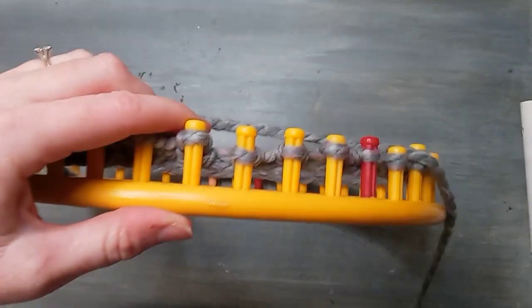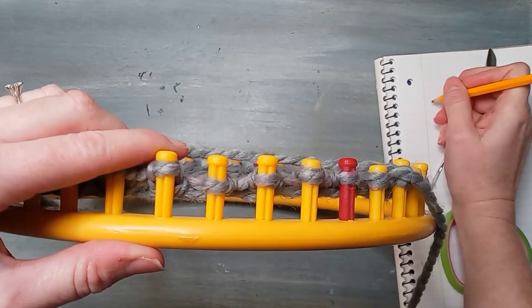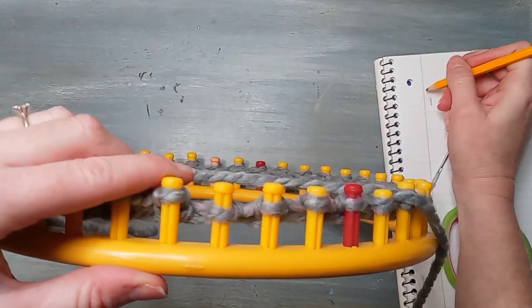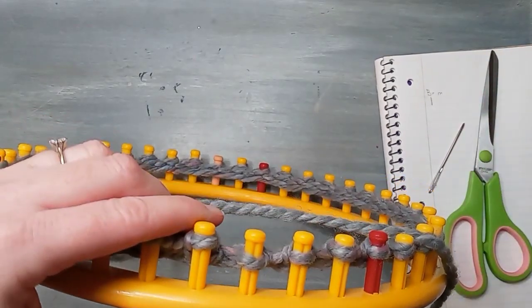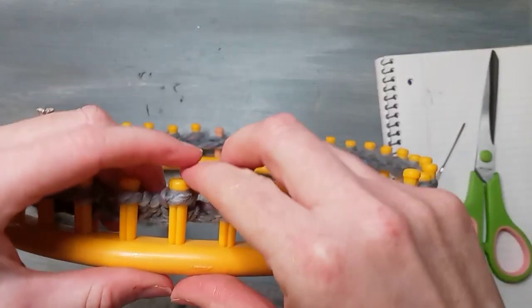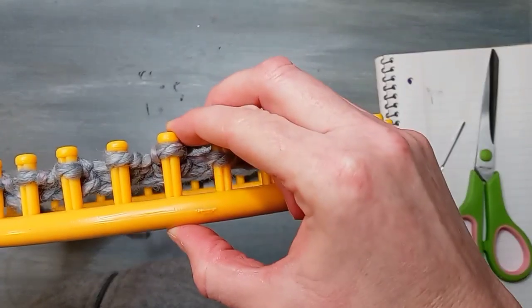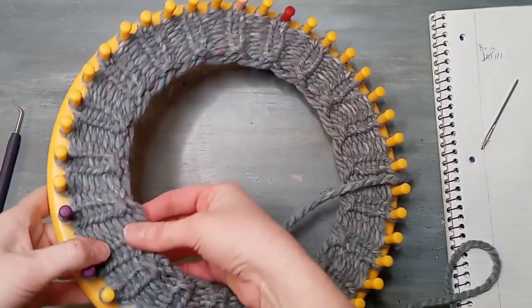So right here, I realized that on my last row, I forgot to mark that I completed it. So I'm just going to go ahead and make a tally mark here, and I'm going to write brim because I want to keep track of how many rows that I'm going to do. My intention was to do 8 rows, but then I just decided that I was going to go with 2 rows more for a little bit of a thicker brim.